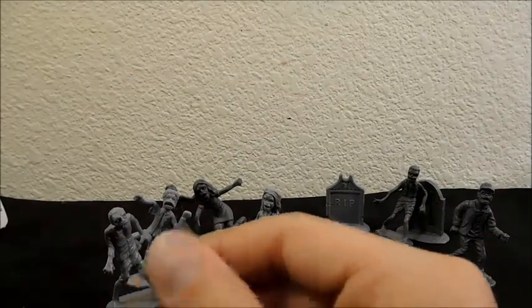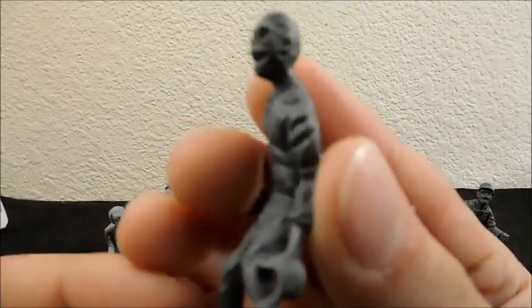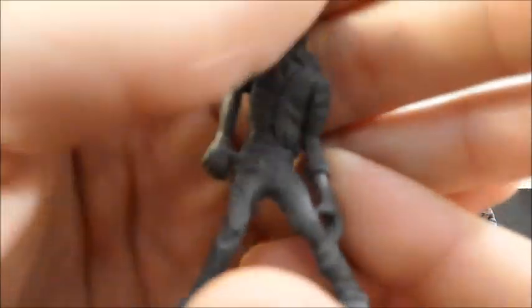I dropped him. Sorry, fella, it's nothing against you. He's a really scary looking guy. Again, this guy looks happy too. They're just a happy group, aren't they? Focus. He looks nice. He's got some fairly nice sculpt on him.